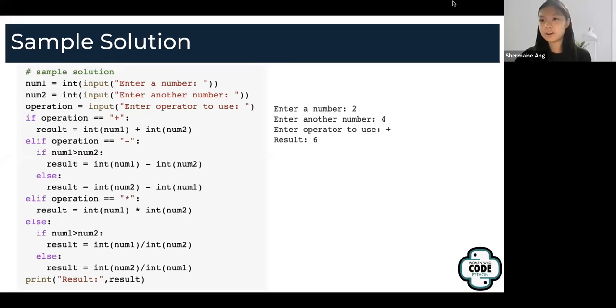Okay, so hope everyone had fun in your breakout rooms. And here is just a sample solution on the problem that we all worked on. So you probably had about 3 input variables, and then you learned a bit more about if, elif statements, as well as your print function. So this is how your calculator should somehow look like. So good job to everyone for completing this challenge today.